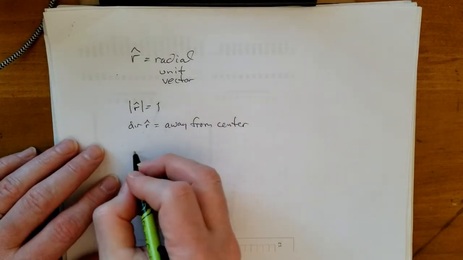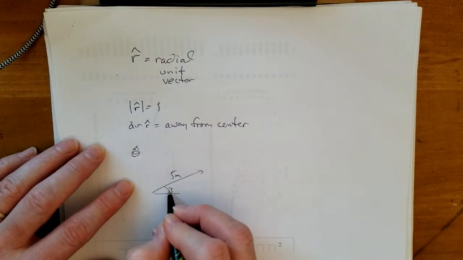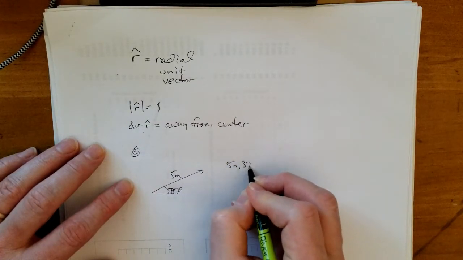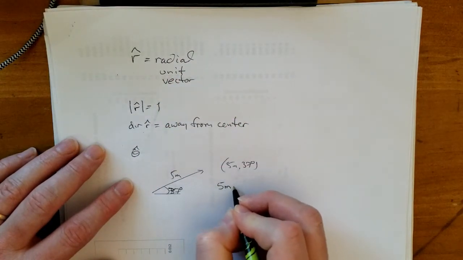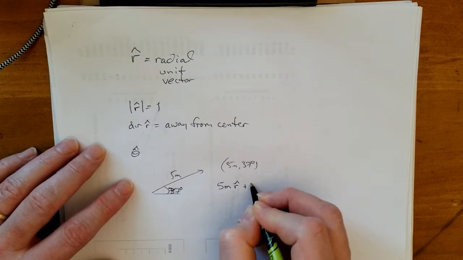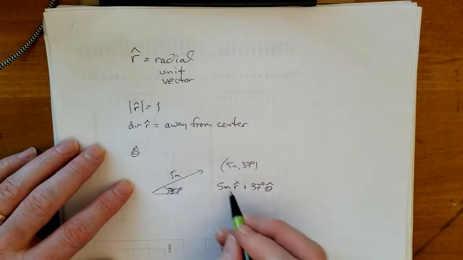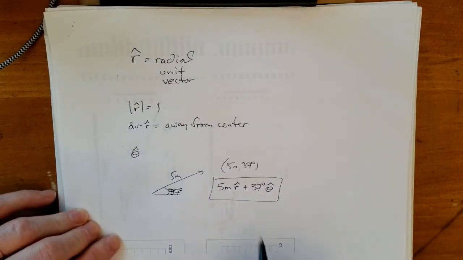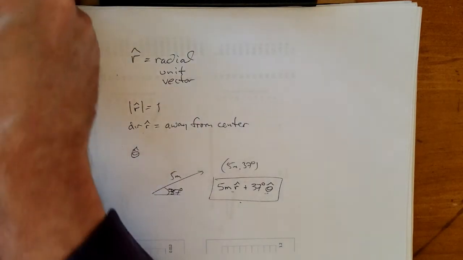Now perpendicular to that is theta hat. So if I took my 5 meters and 37 degrees, which I express in polar form as 5 meters, 37 degrees, I can do it with the unit vector notation as 5 meters r hat plus 37 degrees theta hat. And so that would be the polar expression using unit vector notation. There's a derivation we do for centripetal motion where this becomes much more convenient. And I think that is it for notation.